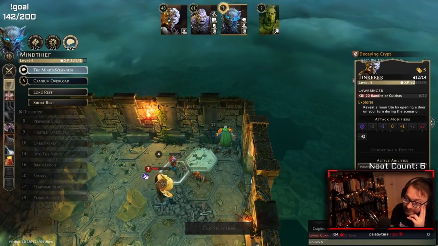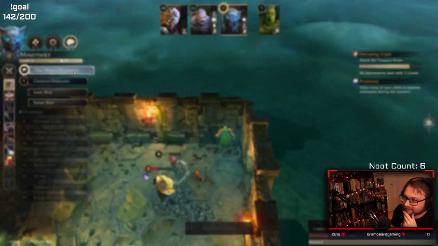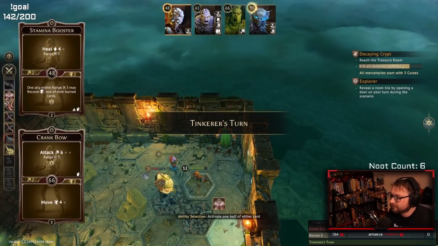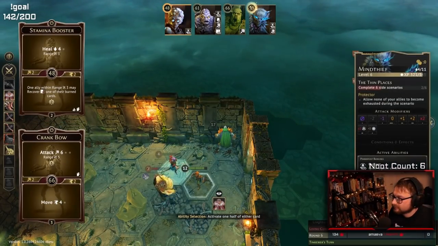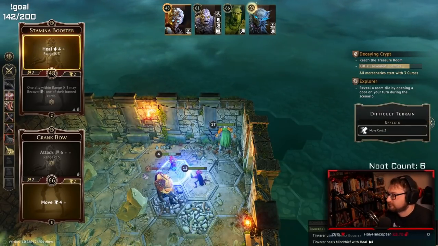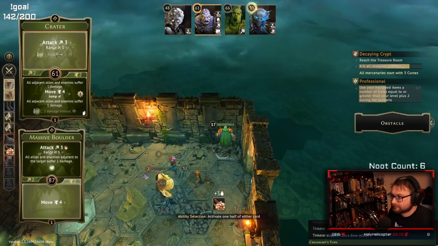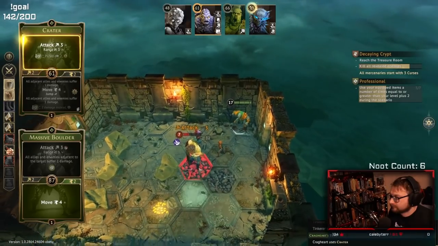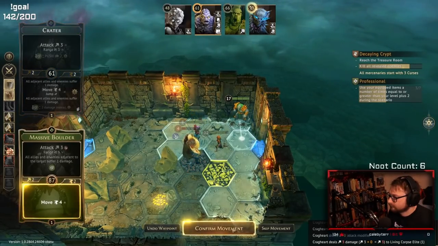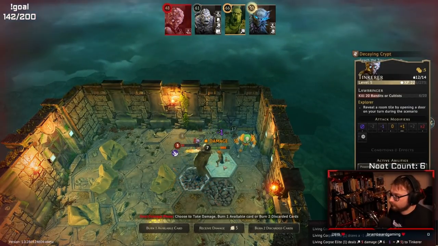See, this is an awkward turn, right? Really, I want a long rest because I want my items back. So I will do that, and I will tank it here if I have to. But I hope I don't have to. What have we got? Ooh. Tink with the attack 6. Ooh. Ow.